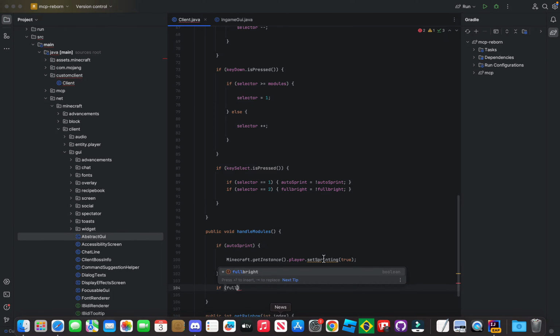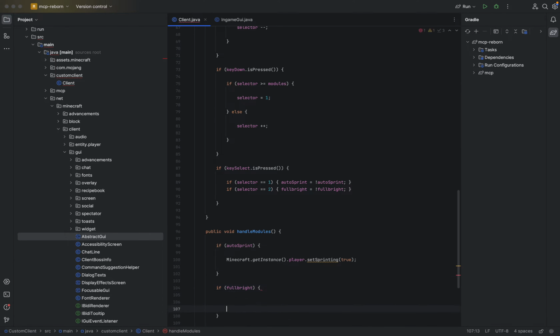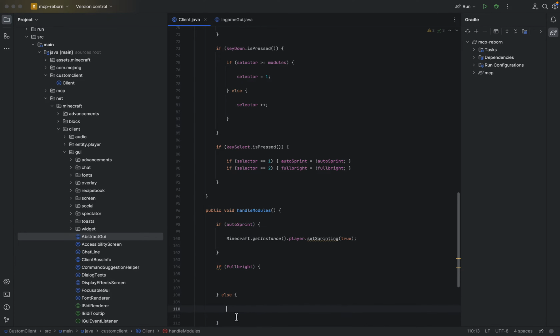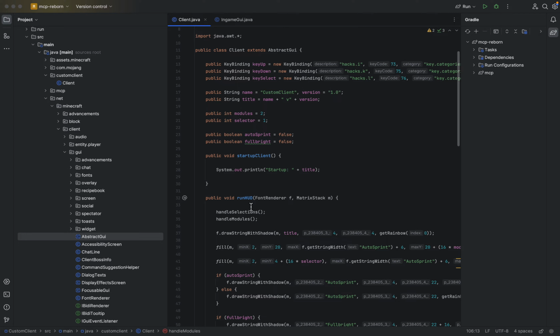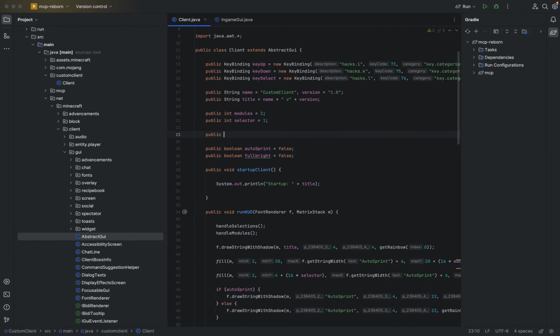That is done. And then we need to do for full bright. So this one is different. We can't just do one. We need to do an if-else statement, because if full bright isn't on, we need to switch it back. So in fact, I'm actually just going to go ahead and come up here, and I'm going to say public int brightness default.